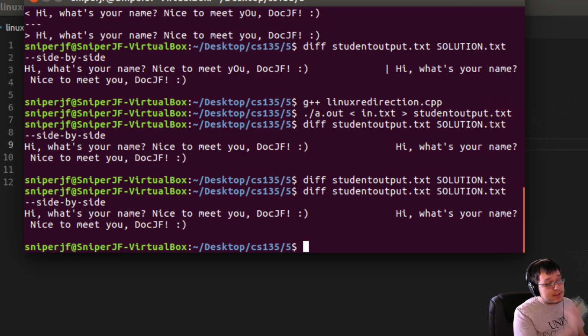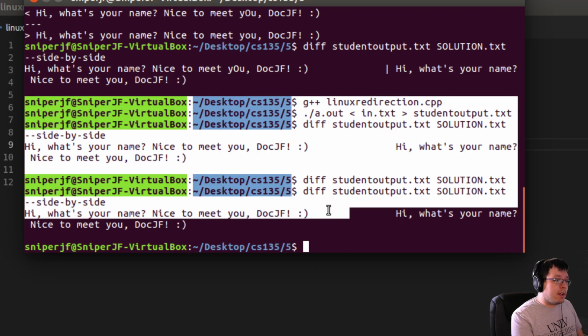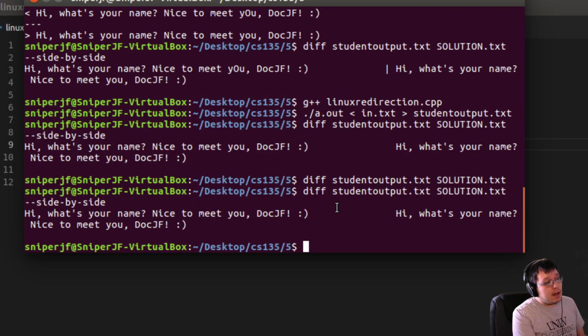So anyways, that's Linux redirection for you, and that's one very good use of it, which is grading. But in general, I use it all the time when I'm running a script or something, and I just want to log it to a file. That way, if something happens, the file has a copy of it. If the computer crashes and shuts down, if it was just on the terminal and I never got around to actually looking at the terminal, it's gone forever. But at least in the file, it's going to be saved. So it's a very convenient thing to do. And some assignments require it because it's a way to feed it a lot of data. So yes.